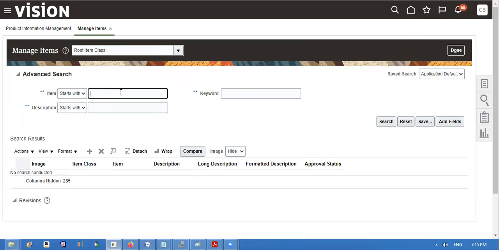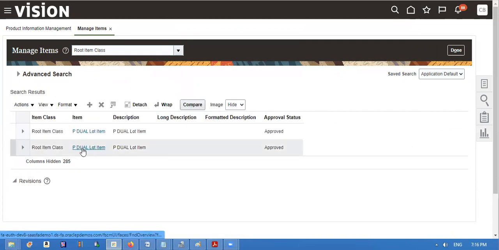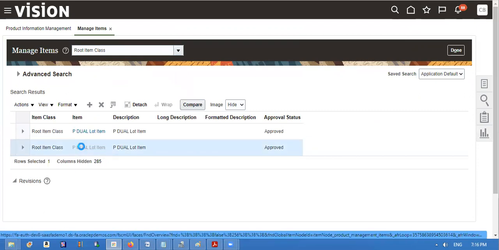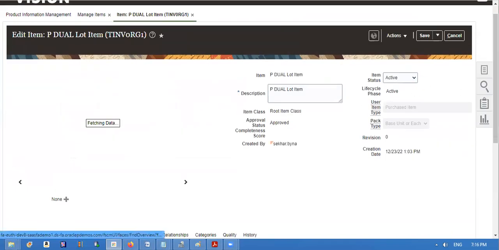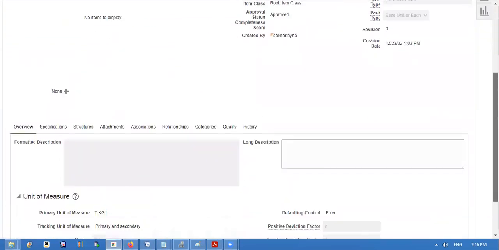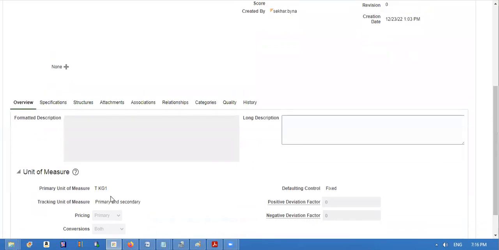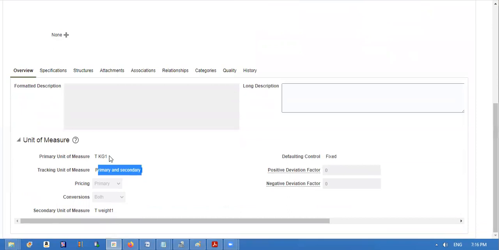Then I attached that item class. So I enabled the primary and secondary and attached the item classes, like kilogram weight and secondary.